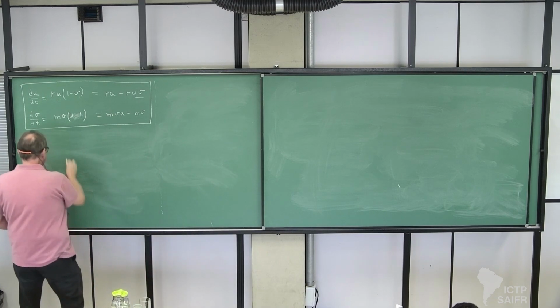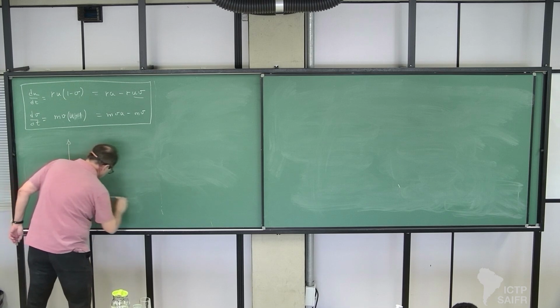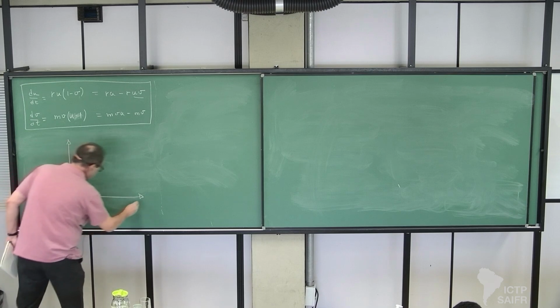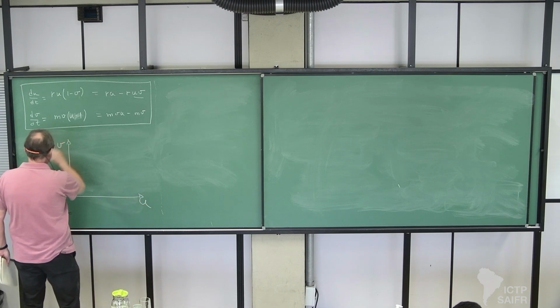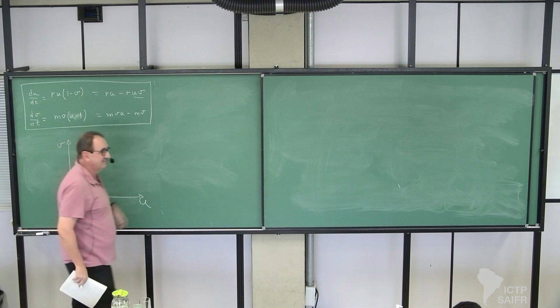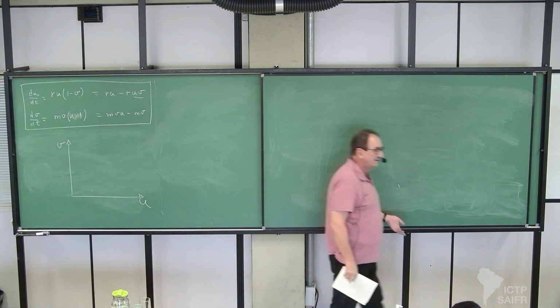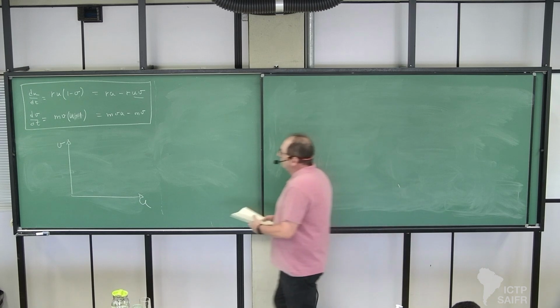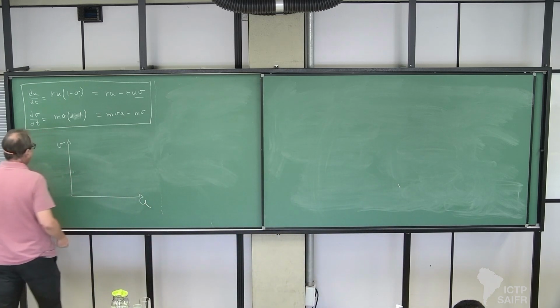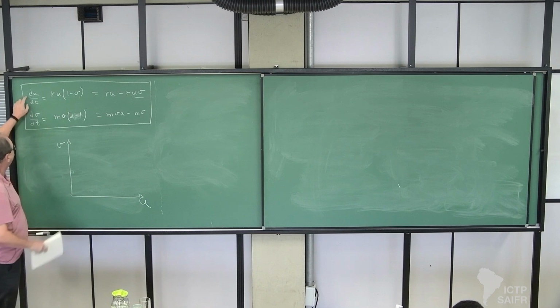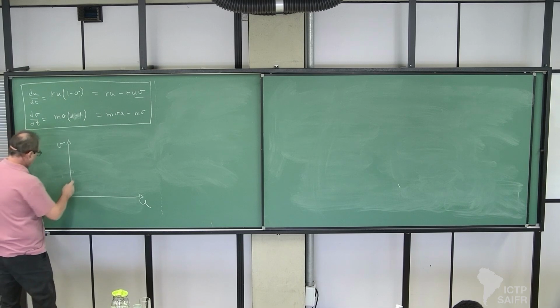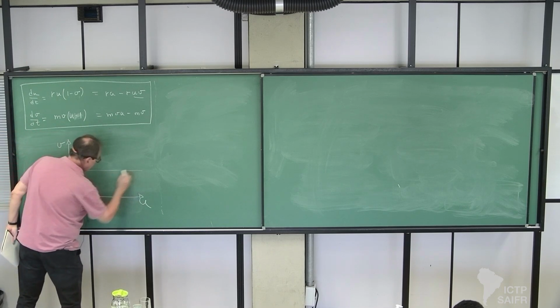So let's make a plot where I will put the predator here and the prey here. Same thing that we did yesterday. Yesterday they had all these nullclines, okay? But in this case the nullclines are very easy. I mean, if I want the nullcline for u, it's just v equal to 1, okay? So it's this line, okay?